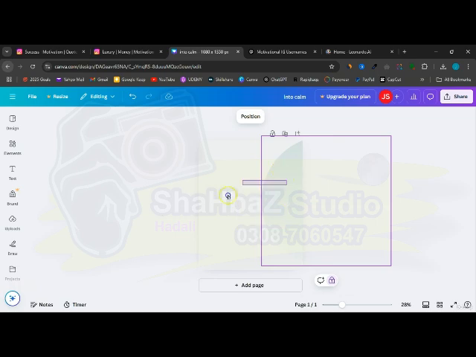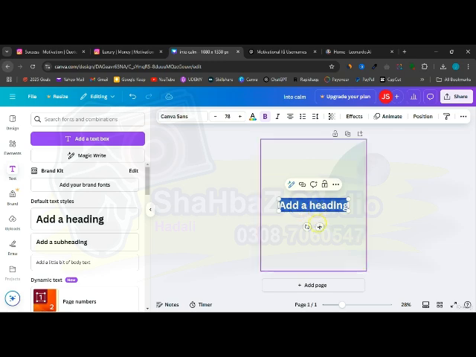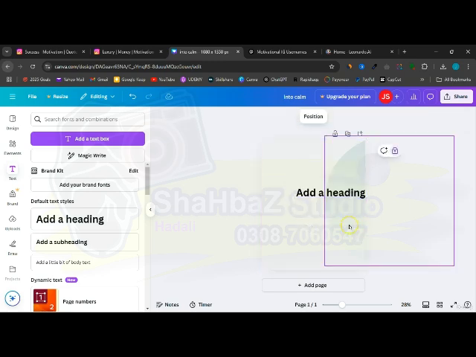So when you double click, it does not move around, it just stays in one position like that. And that's easy if you want to select multiple elements. For example, if you have a text right here, let's go ahead and add a text somewhere here, add a heading and add that right here. So let's go over here to this circle, unlock it.